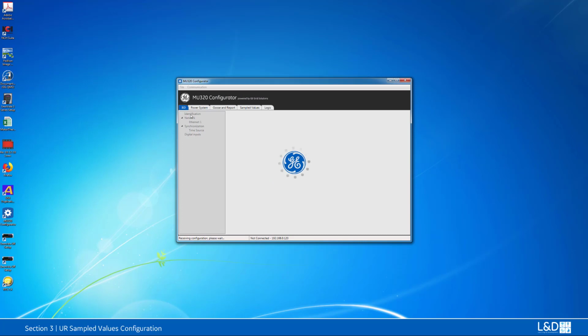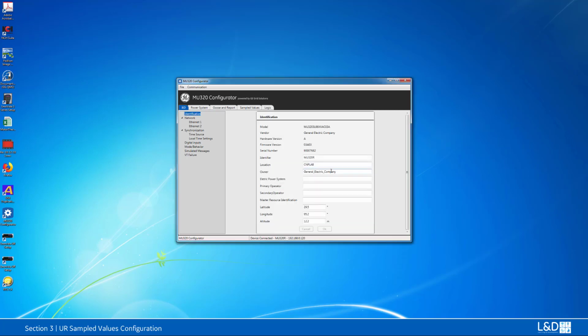Under the merging unit, we can first check the ID. This is the ID called MU320R, which stands for right. I have two merging units, left and right.